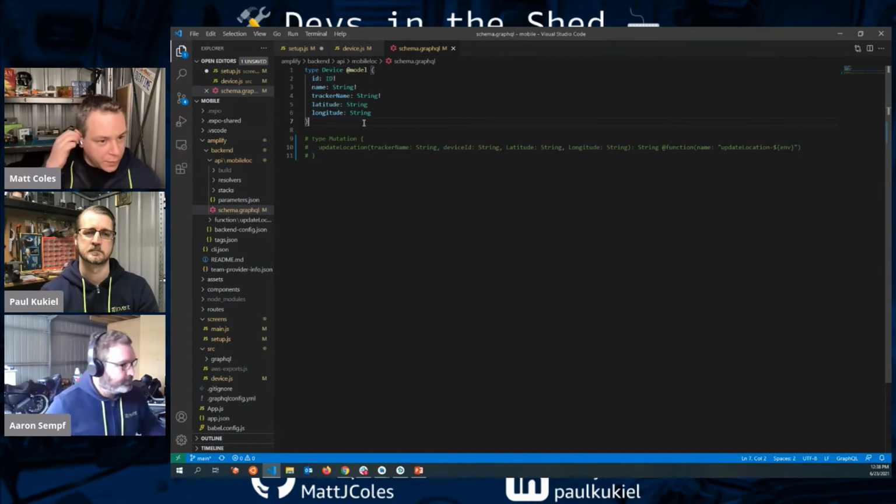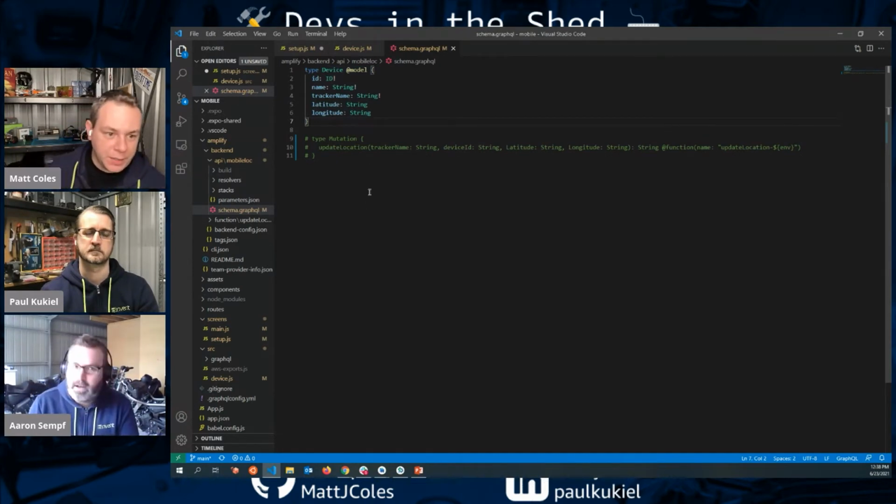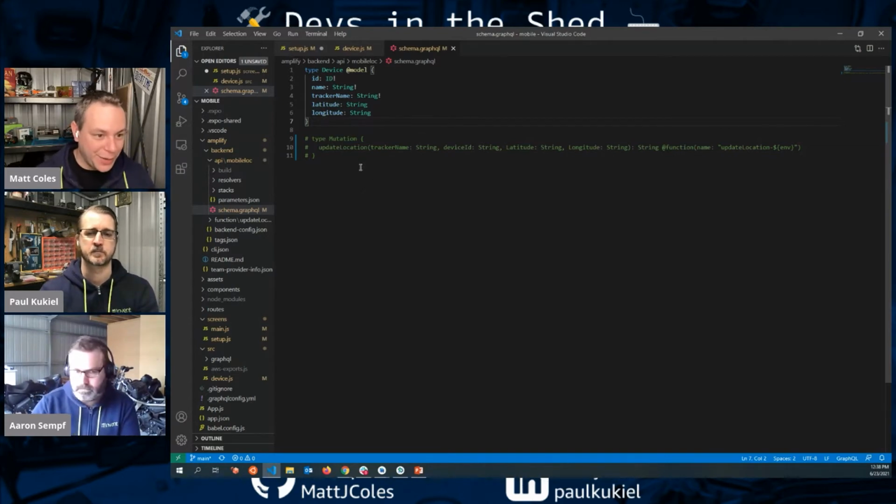So that's all through the Amplify CLI, right? You basically have that schema file, you run Amplify add API through the CLI, and then it's going to generate this file, which you can edit, and then it's going to send updates across to AppSync. It's going to send updates across to Dynamo. So you really don't have to worry about having to replicate your schema structure everywhere. It's going to do that for you, right?